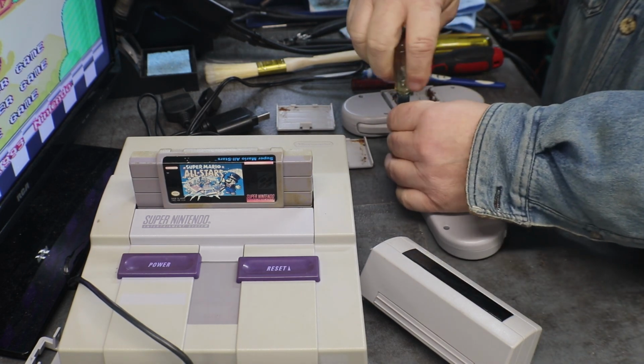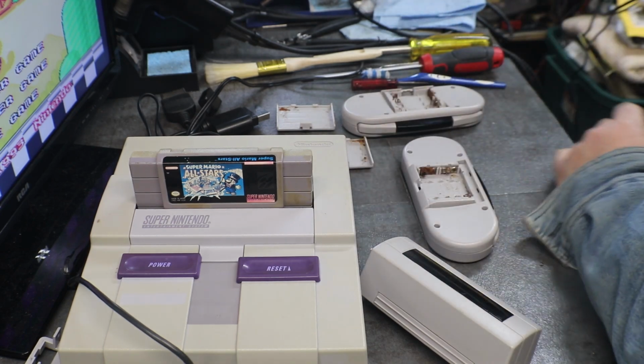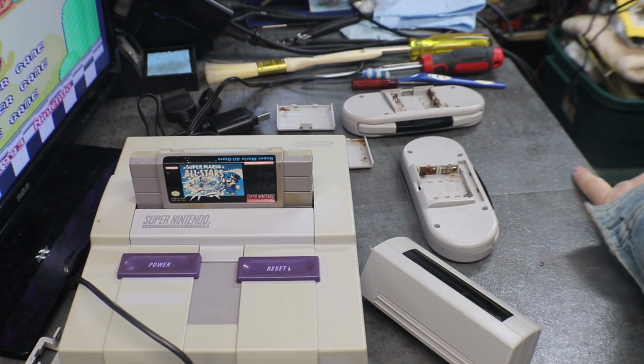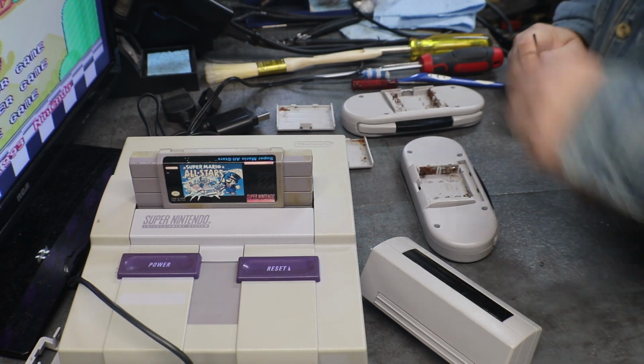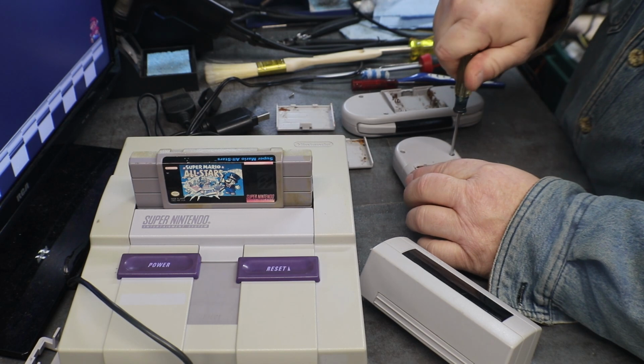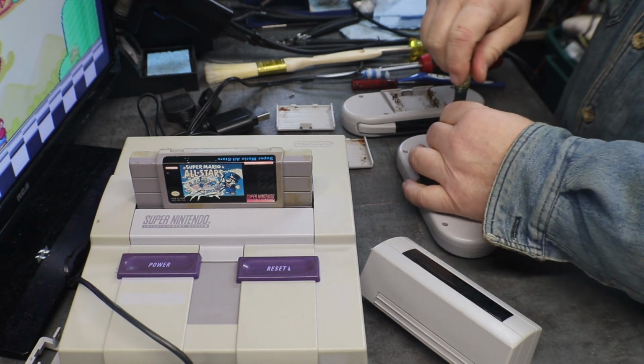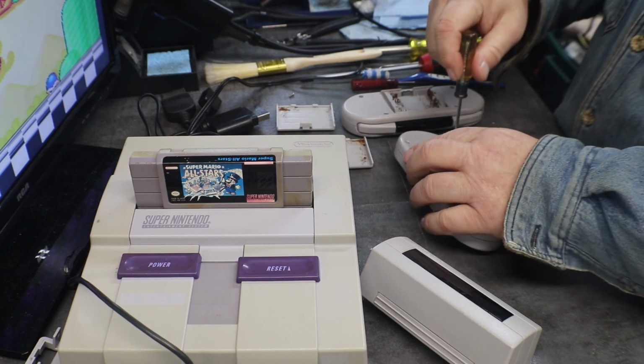So we're going to start with this one and see what we can do about fixing. Fixing? Yeah, you know, fix. We're going to see what we can do about fixing them, not replacing. We are going to fix. Try, anyway.